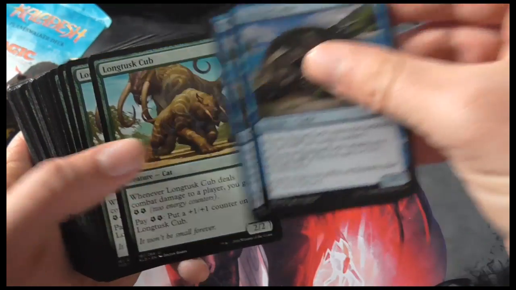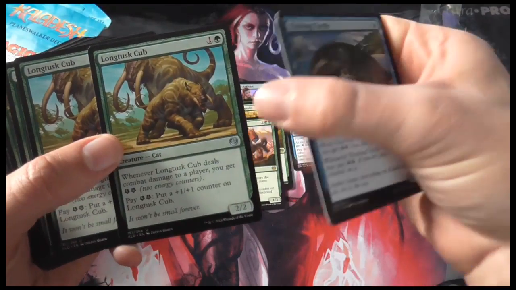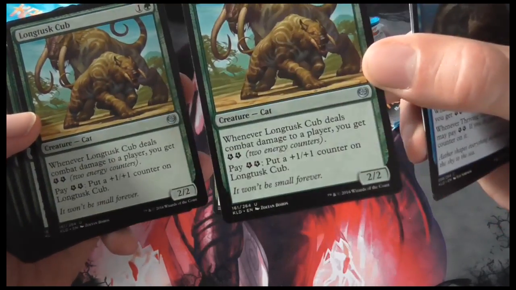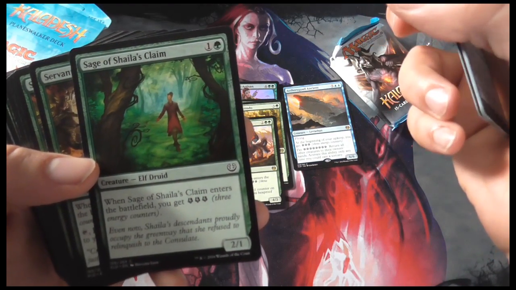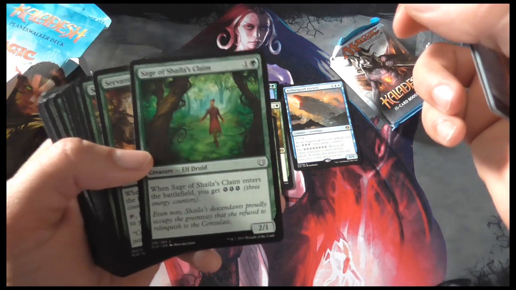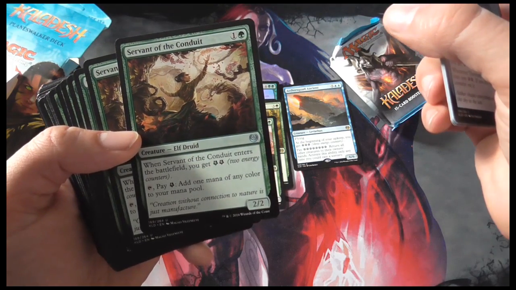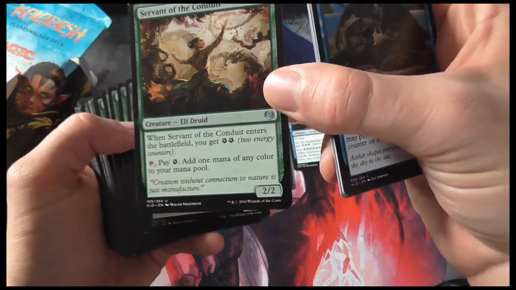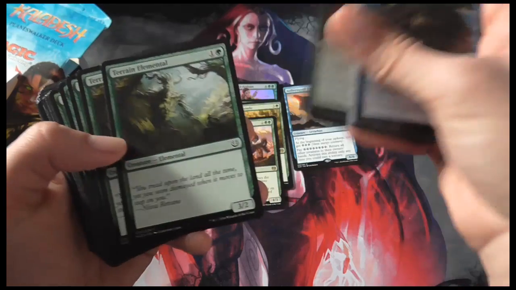Thriving Turtle, Long Tusk. That's a good uncommon. When you play a draft, that's a good uncommon to pick, because it can put a +1/+1 counter on it. That's quite good. Sage of Shaila's Claim. It's a practically vanilla 2/1 after it's entered the battlefield, and when it enters you get 3 energy. Servant of the Conduit. Elf Druid, when it enters the battlefield, you get 2 energy, and then it acts as a mana dork, but you have to pay energy, and it's 2/2.